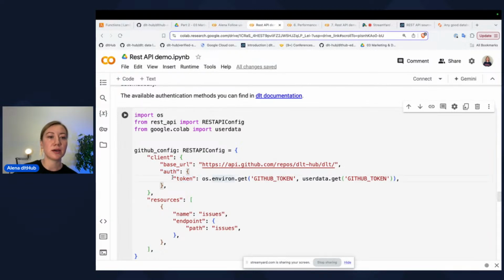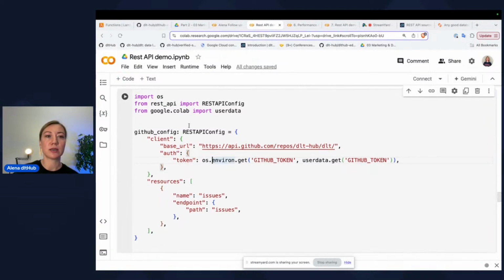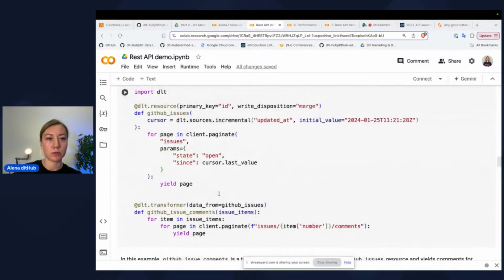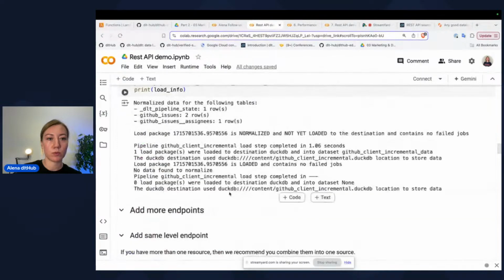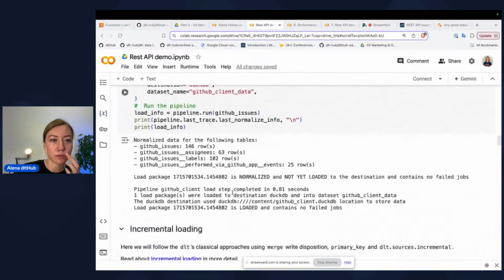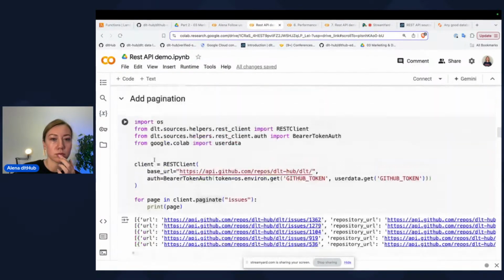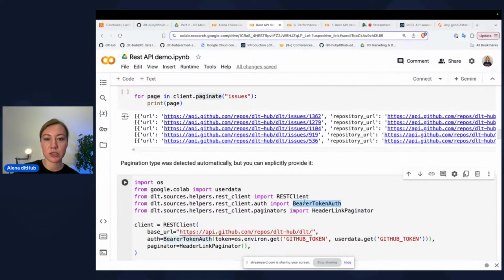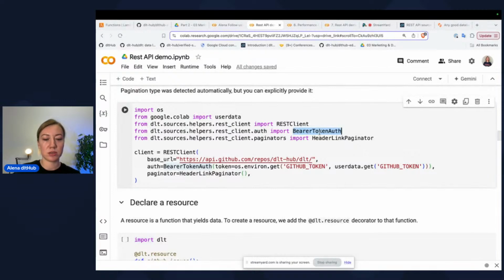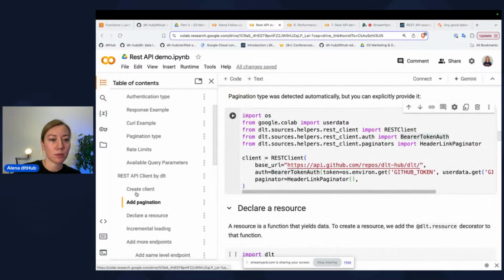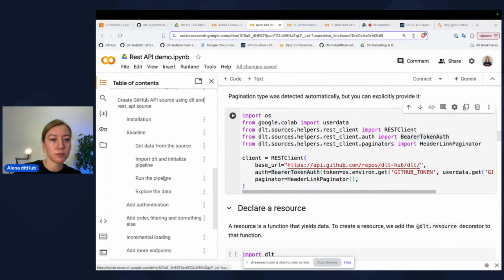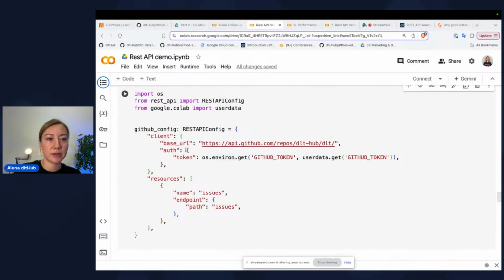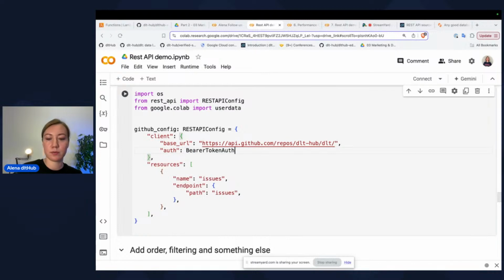Also, we can provide authentication explicitly using REST client authentication. So we can just set it here instead of this.